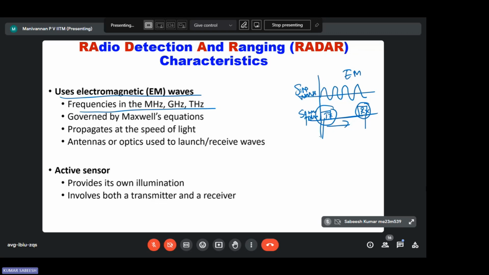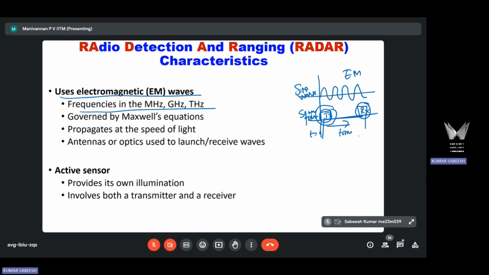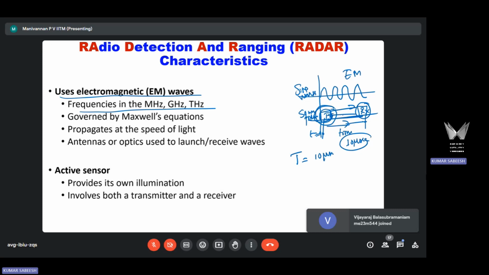Now we know this is time t equals 0. At time t equals 0, it sends a small electromagnetic square-type pulse, and it travels in space, taking some time. After that, it hits an object, and the reflection is received. So the total time, for example, is 10 microseconds. I transmit at t equals 0 microseconds, and after 10 microseconds, this is the total time when the antenna receives it.